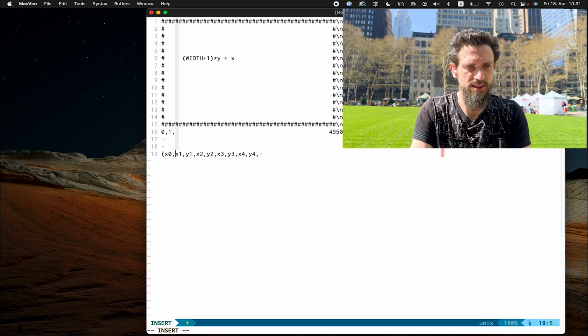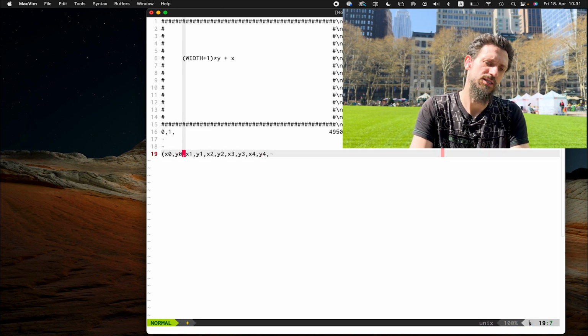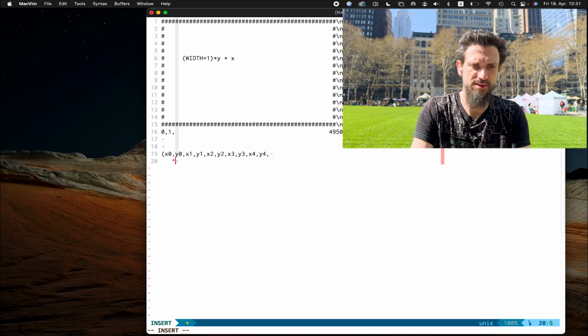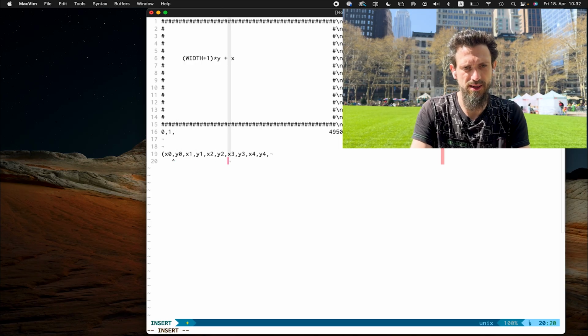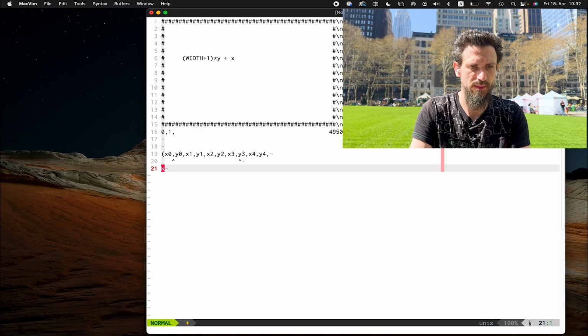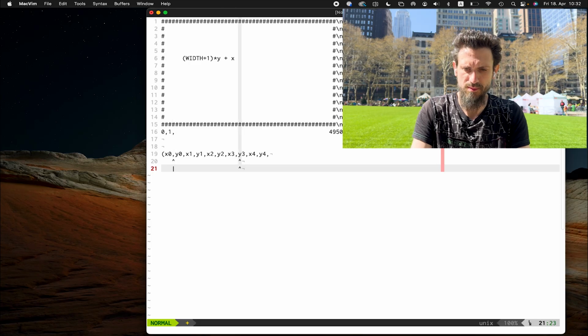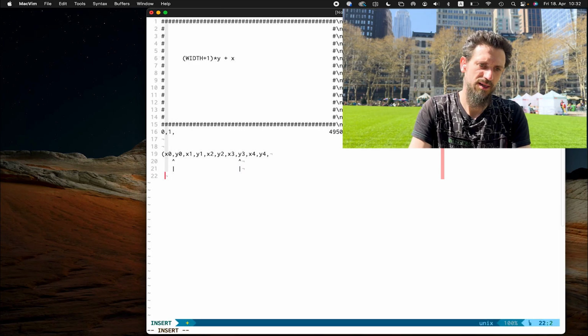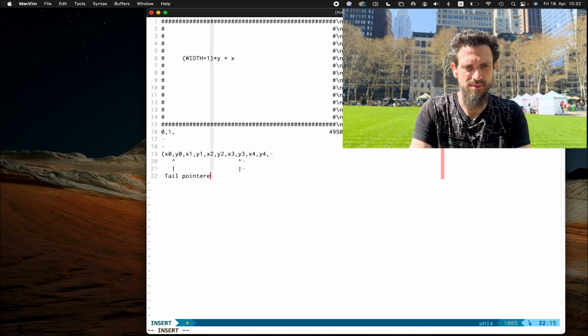And of course I missed the 0 part. So here we're going to have the tail, and here we're going to have the head pointer. So that's the tail pointer, and head pointer initialized.